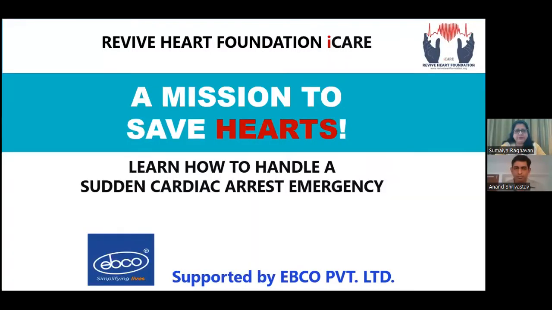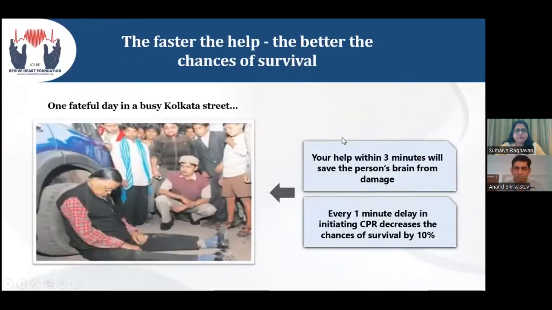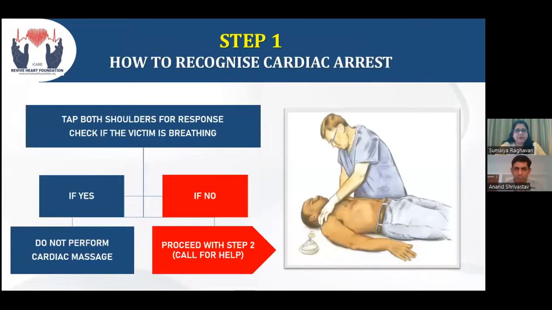Vilma, can we have the slide, please? Step number 1. As you can see in the slide here, the person is made to lie down, tapping his shoulders, no response, no breathing. We have identified a sudden cardiac arrest. This is our step number 1. Now we are going to step number 2.